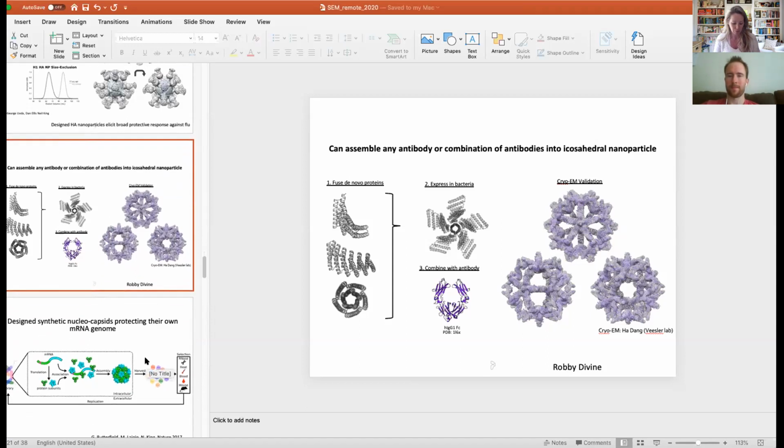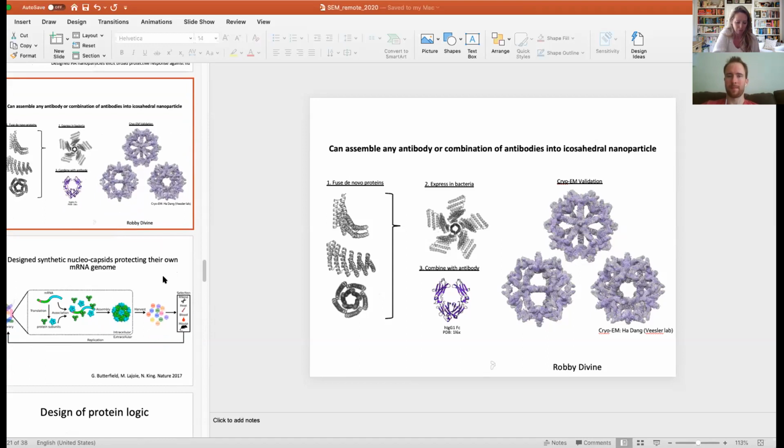We're very interested in collaborating with this stuff. If you take ACE2 or an anti-SARS-CoV-2 antibody and assemble it in these nanoparticles, you substantially increase the inhibitory, the neutralizing potential.